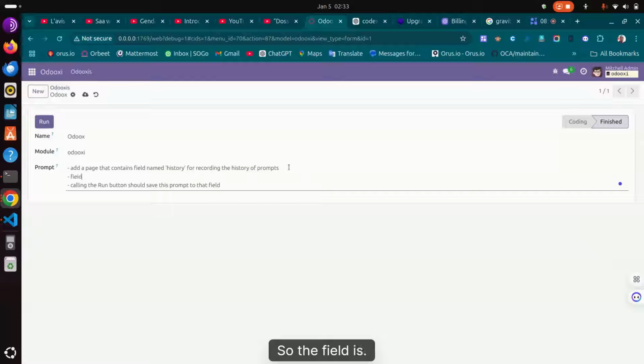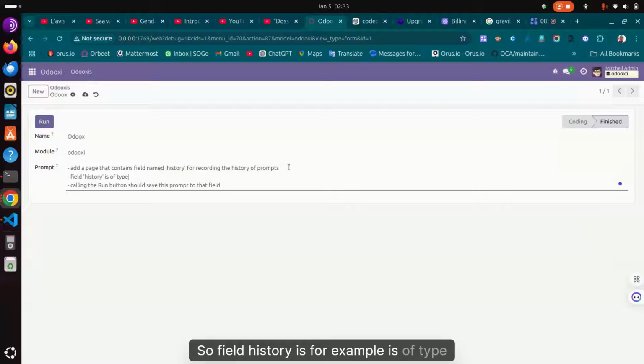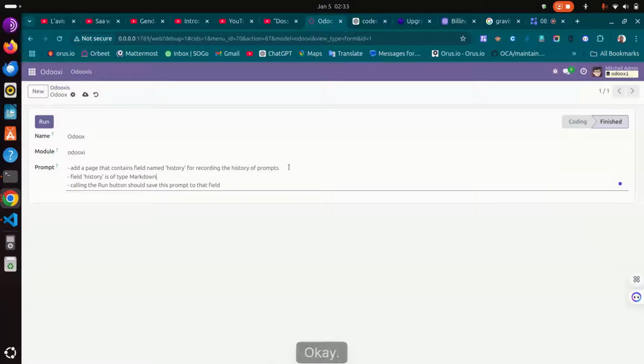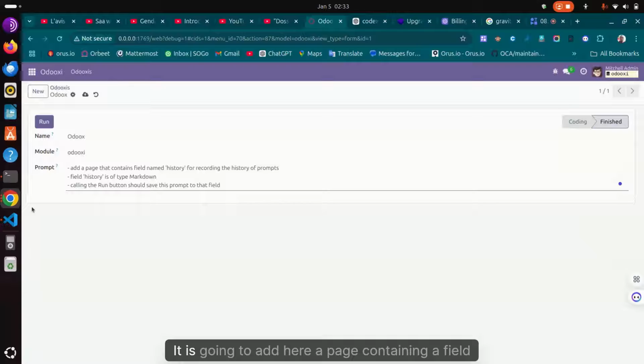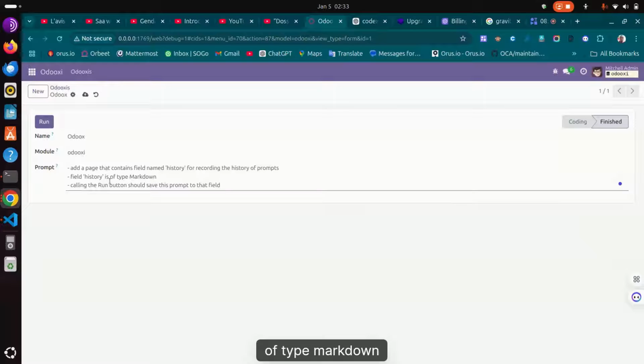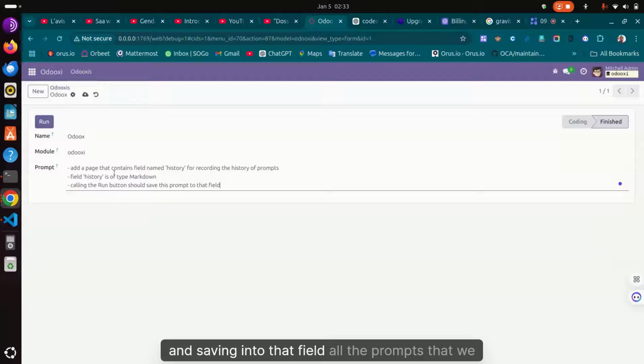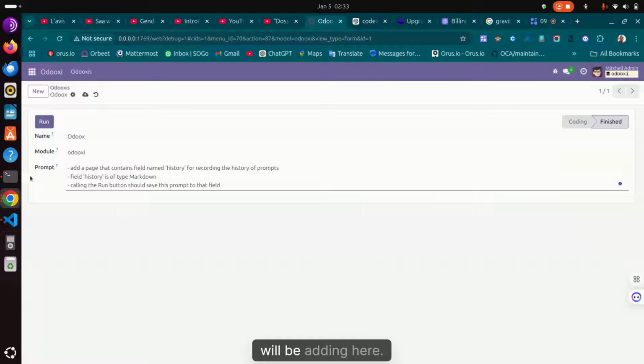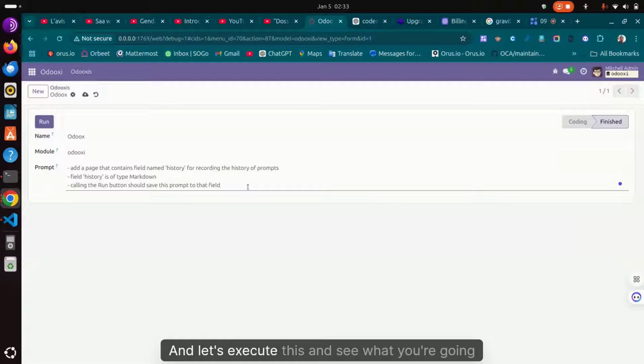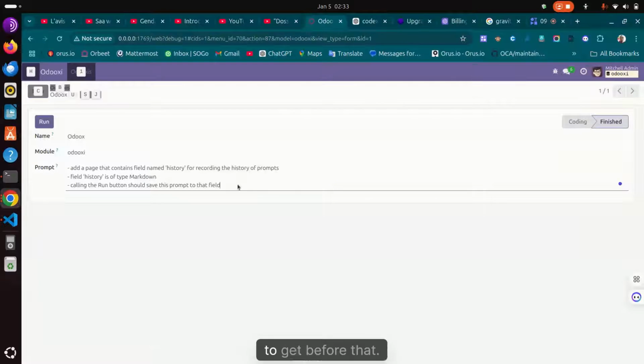The history field is, for example, of type markdown. So you get the idea. It is going to add a page containing a field of type markdown and save into that field all the prompts that we will be adding here. That is the idea. Let's execute this and see what we get.